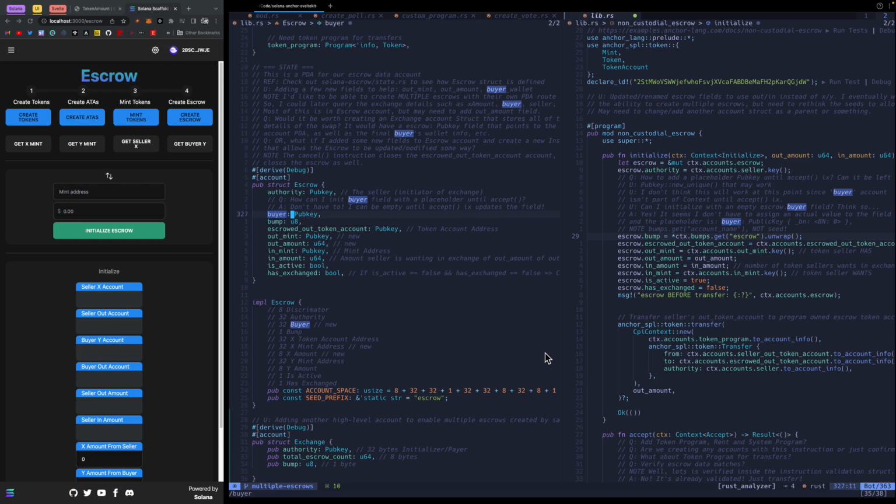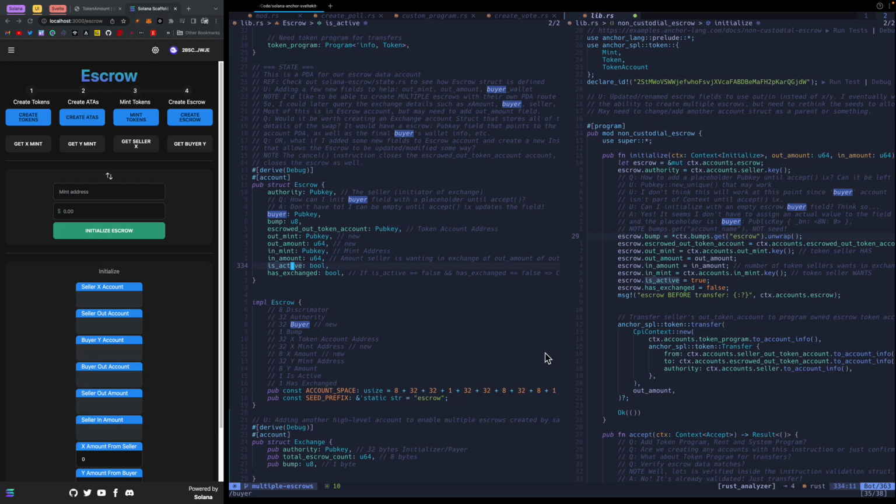But I'm thinking ultimately an exchange could have the buyer. I can move the buyer there. What else? The token account out, the mint, and the out amount, and mint is active, this is active and has exchanged.